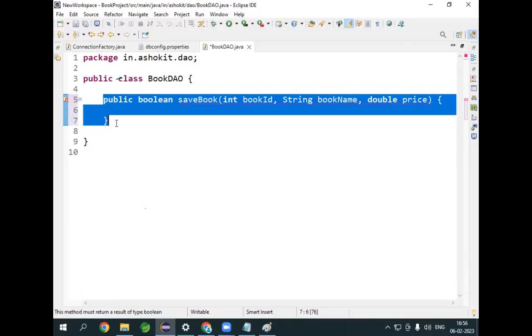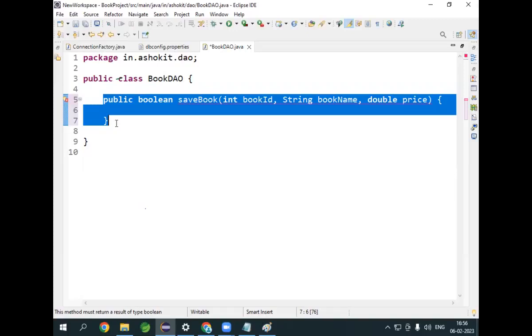3 months project class became 4 months. 4 months project class became 6 months. The reason, they are not good in the logical thinking. Their faculties are not teaching how to separate DAO logic, how to separate servlet. They completed servlets, they completed JDBC. Servlet logic, JDBC logic, they will write in the single program. Course completed. Best practices are not there. When they come for the project, they are not able to do it. That is the reason 3 months project course became 6 months in the last batches.